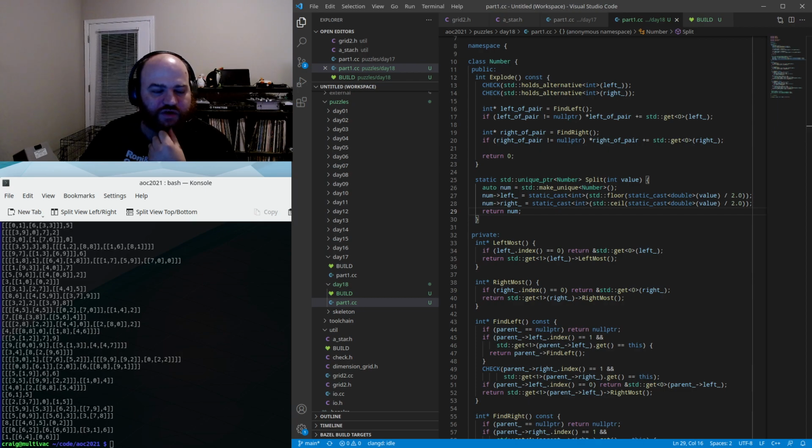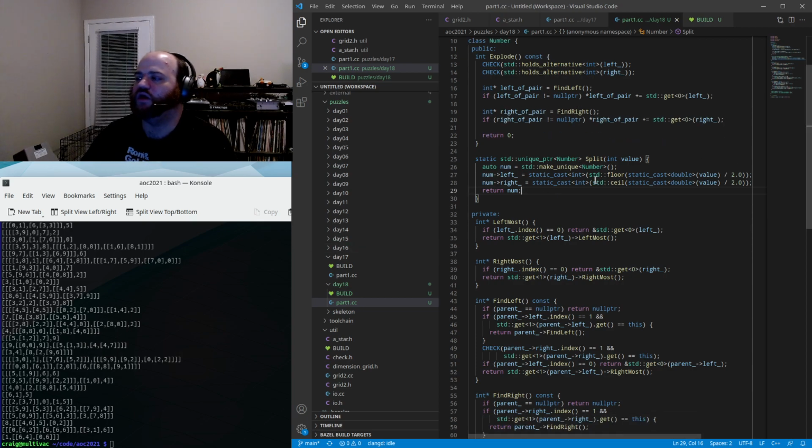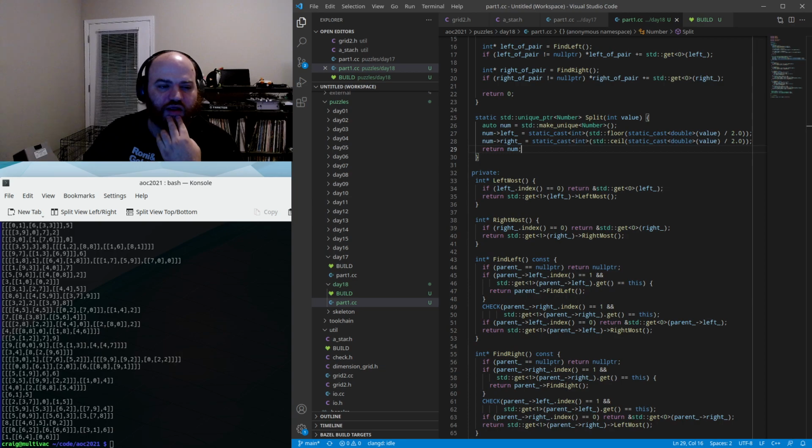So for reduction, to actually apply a list of reductions now, we've got our explode, we've got our split. To reduce a snailfish number, you must repeatedly do the first action. After which during reduction, at most one action applies. Then you start again.